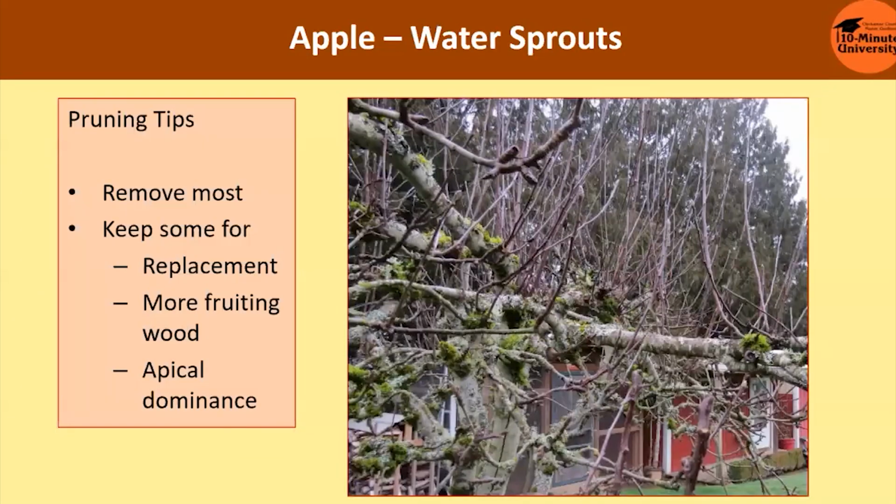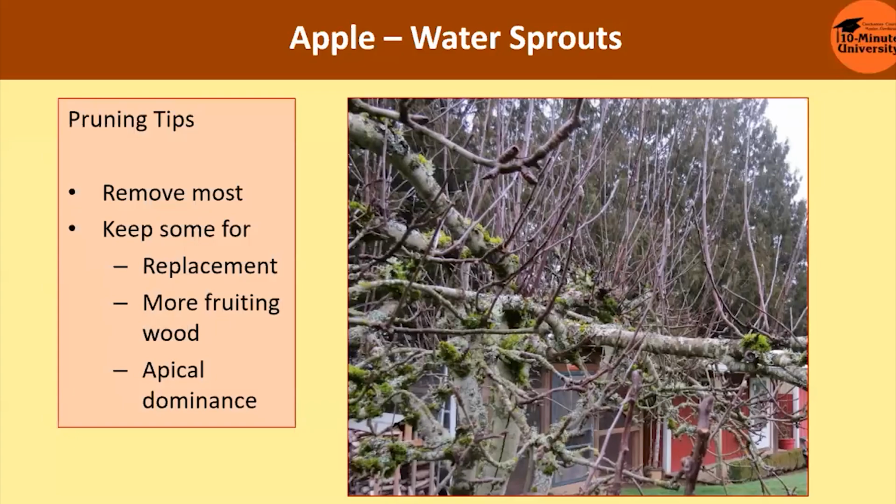Beginning with shoots, including water sprouts, which are very vigorous and pointed upright, they present a challenge. In this tree, we have a lot of water sprouts, and they probably resulted from hard pruning the previous year, during the winter. So here are some options. You can take out all of them, but you're basically inviting more water sprouts to grow in response. You can cut some and keep some.